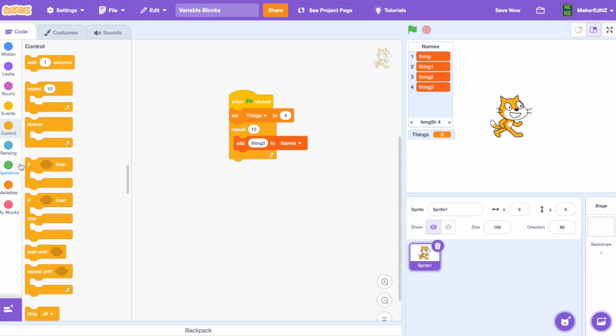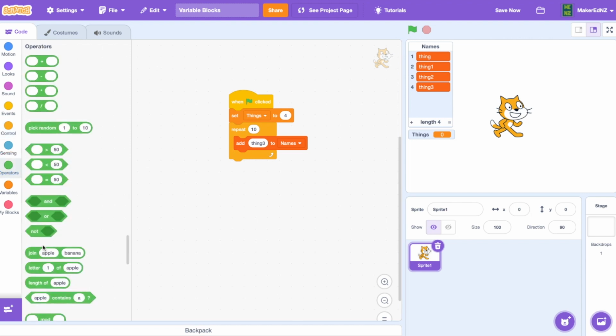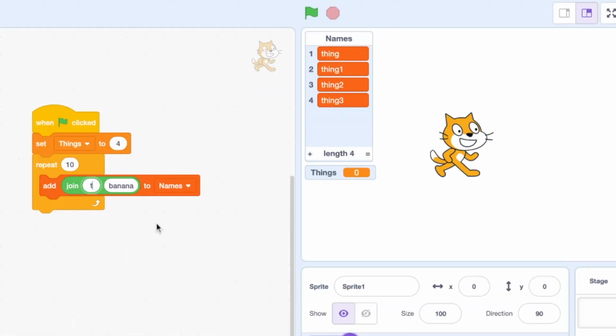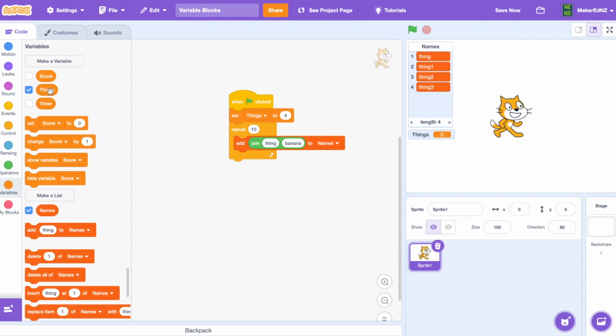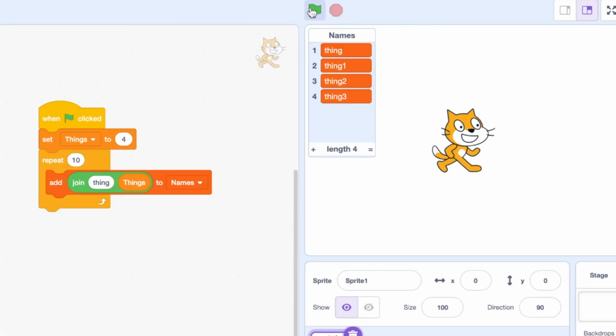And instead of adding thing 3, I'll use those operator blocks, the join block that we talked about there, and I'll use thing, and I'll use the things variable. So it should start the first time to add, I think it should be up to 13 or 12.